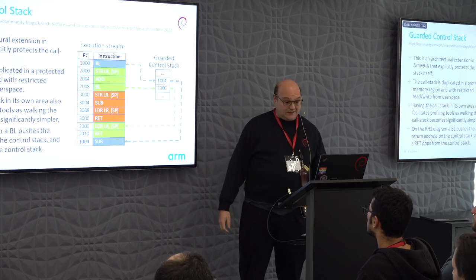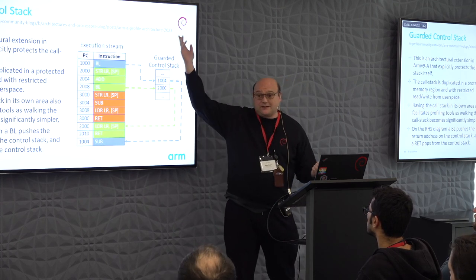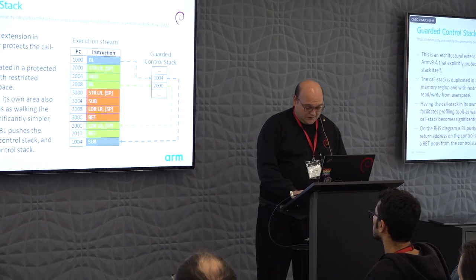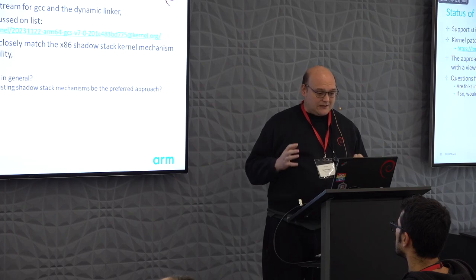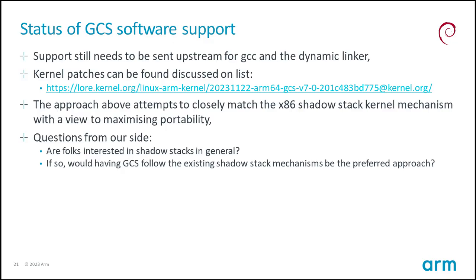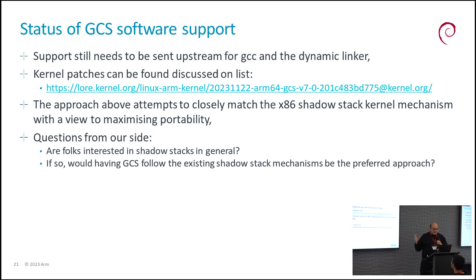I don't even think it's in the ARM yet. It's public, it's documented on the ARM website. For the folks here at Debian, there is one thing we're interested in. For GCS, the GCC dynamic linker, I think, is still being developed. We do have a kernel thread from Mark on enabling GCS, and I think we've got one issue to think about.